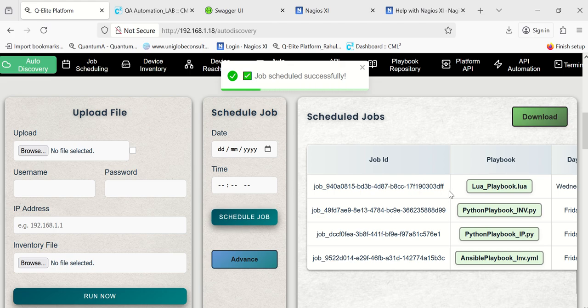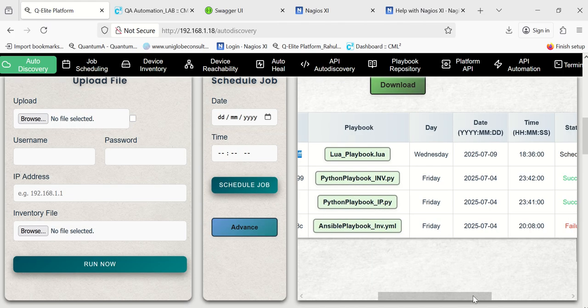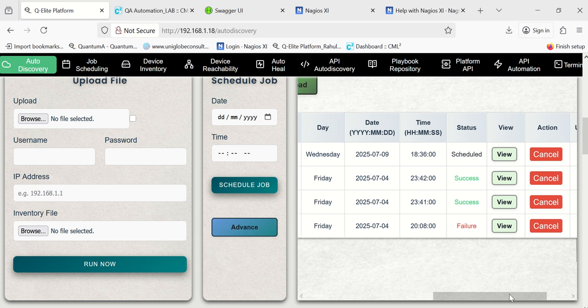I can see right now this task has been generated. We selected this Lua playbook, and let's see what time it is scheduled. We can see it is scheduled for 18:36, which is nothing but 6:36 p.m., what we have scheduled, and I can clearly see here that it is showing as scheduled. So we have to wait for a minute.